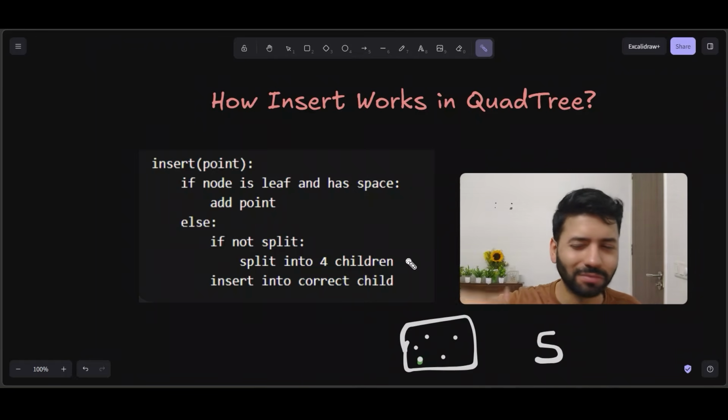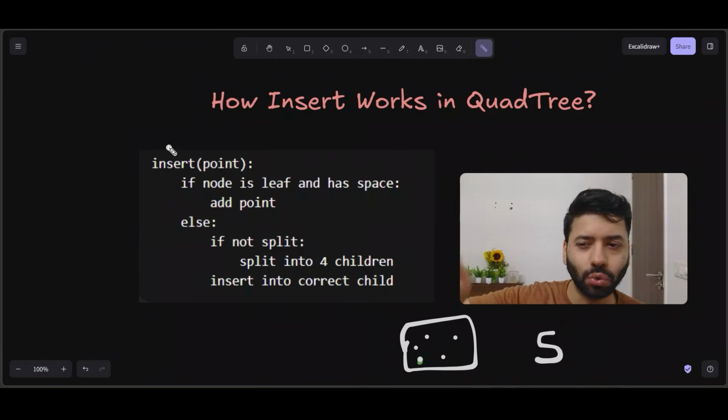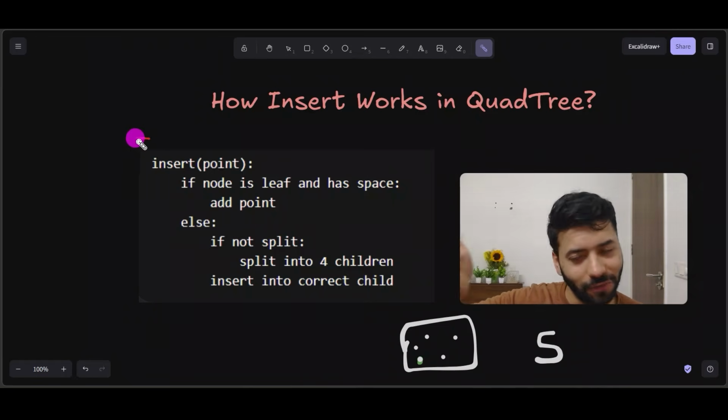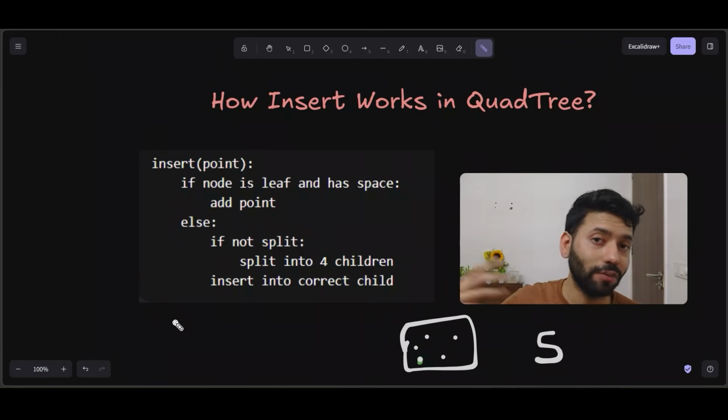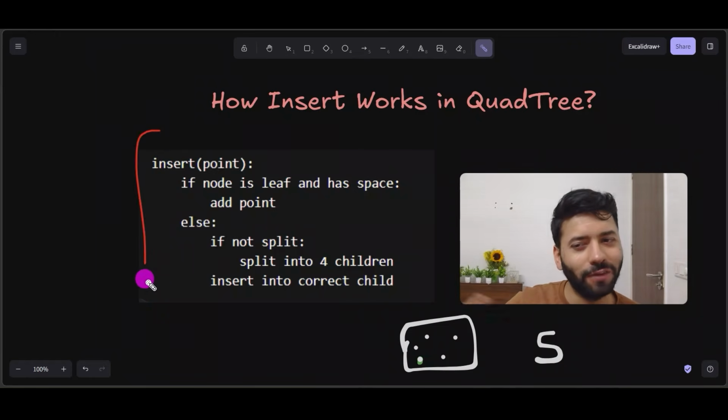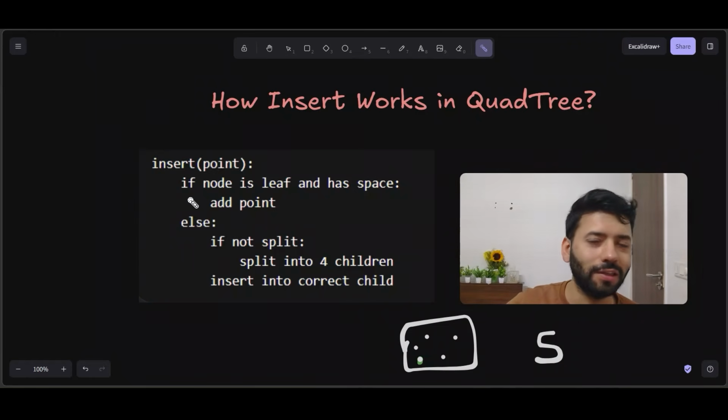You don't need to remember this, but I just provided you the pseudo code. I feel this is quite similar to what we do in the binary tree as well, right? When you try to solve the questions related to binary tree in DSA, we generally perform the same kind of recursive approach, or even for BST, correct? So in a similar way here for quad tree, you can see the similar approach in case of insertion of the point.